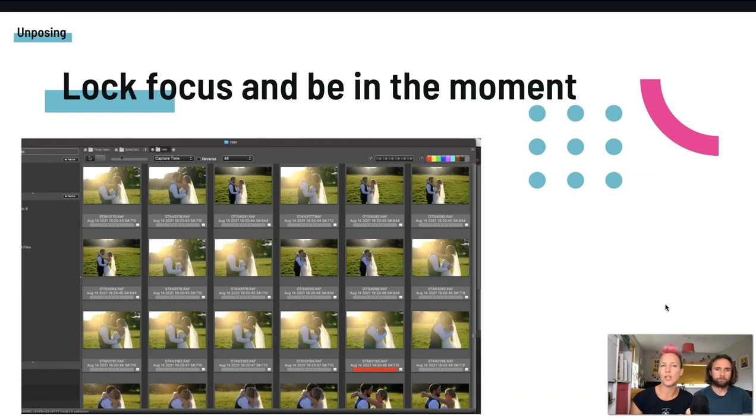Another great thing you can do during these portrait sessions is to lock your focus and just be in the moment. So rather than, oh, focus, click, you can hold down the focus lock button, or sometimes I just whack it into manual focus once I'm focused on them, and then shoot away because I'm not worried about my focus point anymore. I can get that moment in an instant when it happens and just be in the moment a bit more.